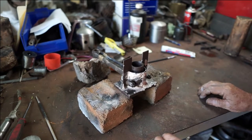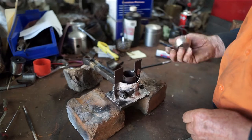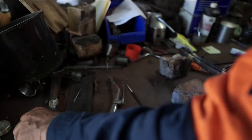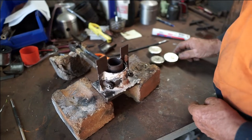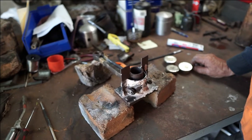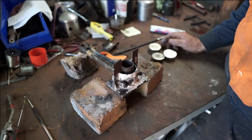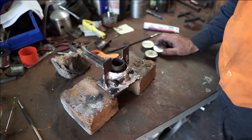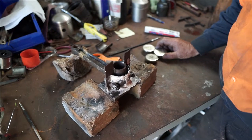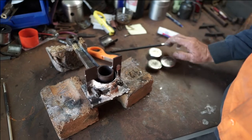Now the white metal itself — there's a piece — it's about 90% tin. If that were lead it'd be quite heavy and dense, but it's quite light. There's about four of those cakes that make up about a kilo, and you'll probably need a kilo to do your job. The best place to get it is from the local hardware or engineering supply like Blackwoods or someone like that. Get good quality stuff like diesel engine grade or aeroplane white metal. You'll probably have to pay about $80 a kilo for it, but you can use it over again — once you turn it you can re-melt it and use it again.